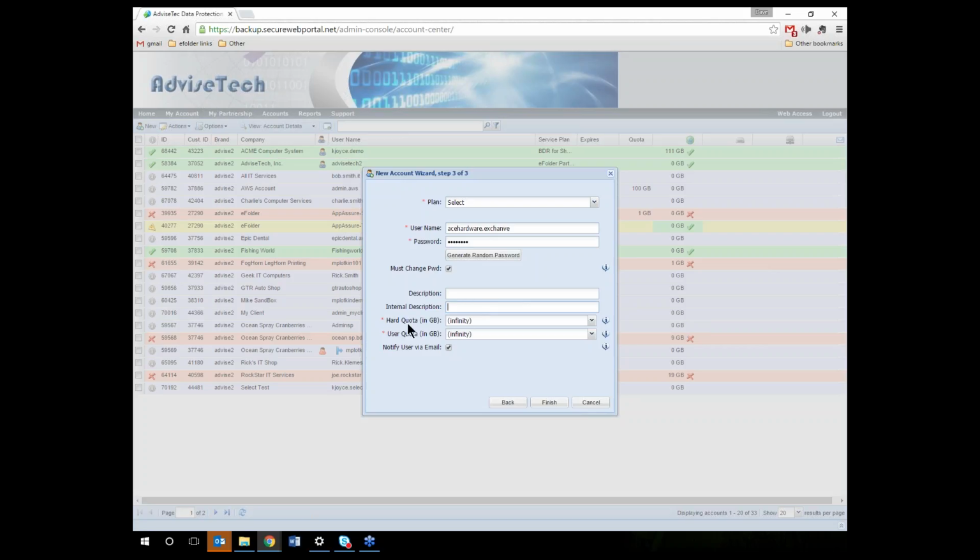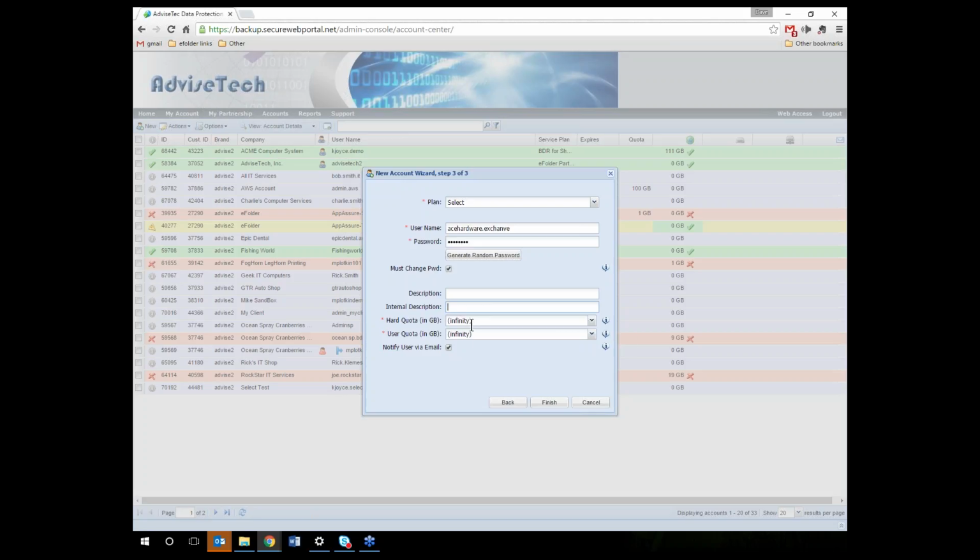And then there are quotas. So depending on how you sell this, if you sell this in 100 gigabyte blocks and your customer pays for 100 gigabytes, you don't want them to use a bit more than 100 gigabytes, you can put a 100 gigabyte quota in here, and the backups stop cold at 100 gigabytes. They'll have to call you. You'll have to sell them more space. Most of our partners will do a kind of a, upload as much as you want, and I'm going to bill you till you bleed kind of a model. So it just depends on your business model.